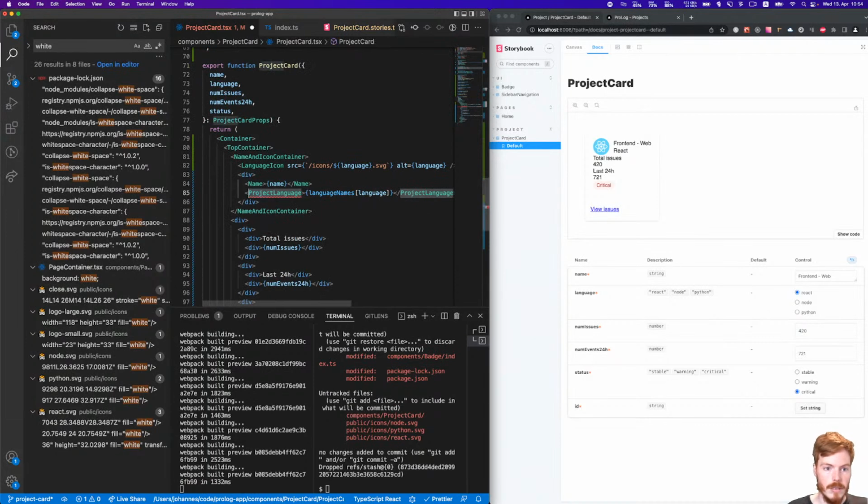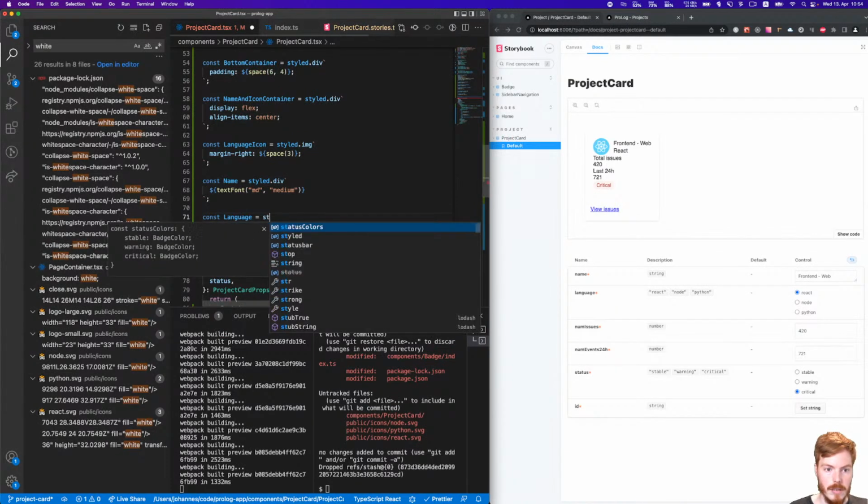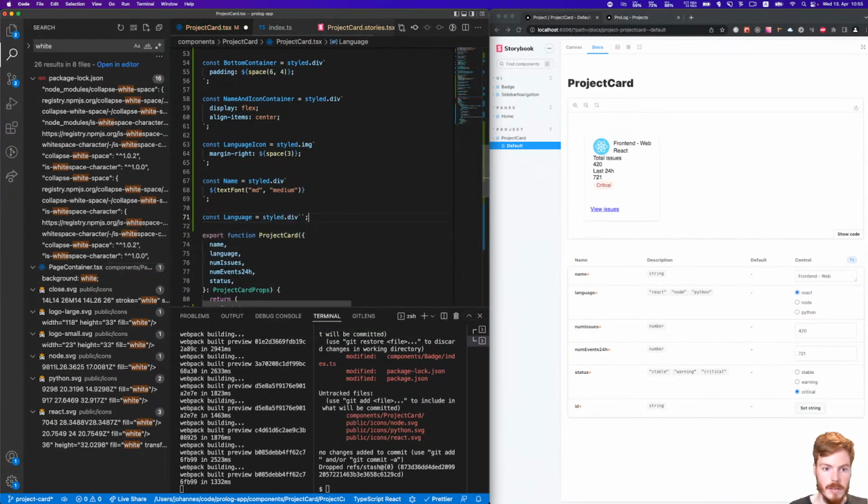So here we can use the styled component again. Const language div, and then we can reuse this. And this was SM and regular.